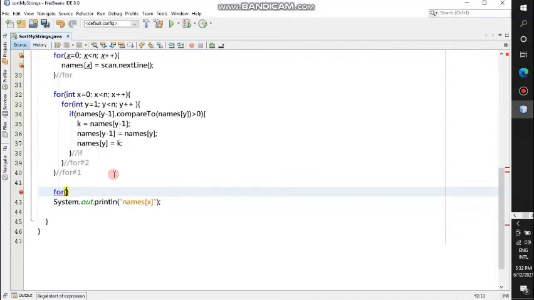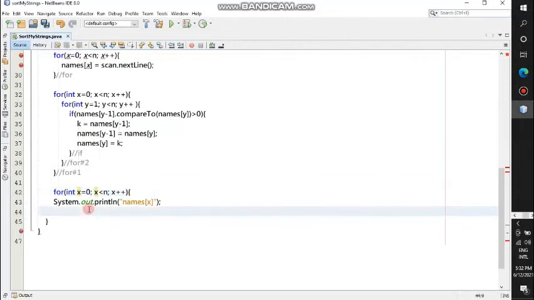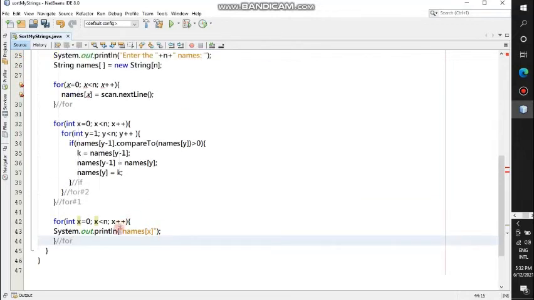For loop int x equals 0, x less than the number, and then x plus plus. Okay. Tama. Uy.